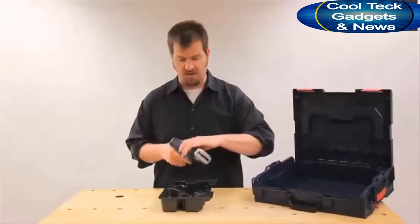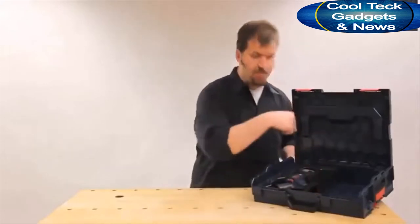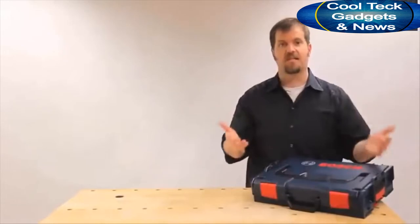The tool itself stores right in your Allbox inlay, which fits right into an Allbox 1. And pick up your Allbox that's sold separately with the bare tool execution, but close the lid, click, and go.